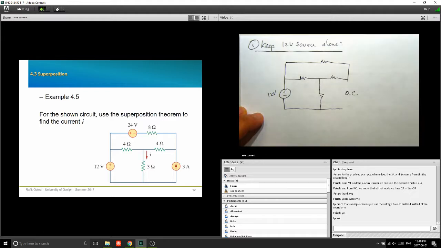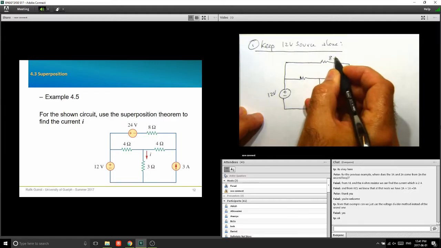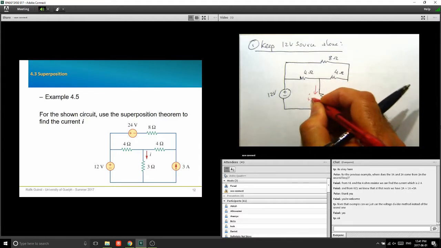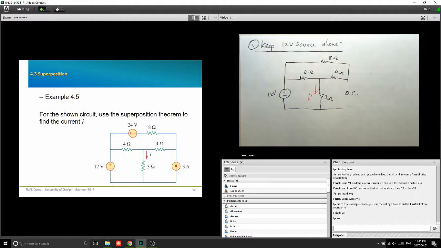Okay, this is an open circuit here. And we're looking for this current, so I'm going to call this one here I prime. Is there anything we can do here to reduce this one a little bit? Can I simplify this circuit a bit? Any resistors in series or in parallel that you see? Well, look at that. Because this is an open circuit now, nothing exists here.